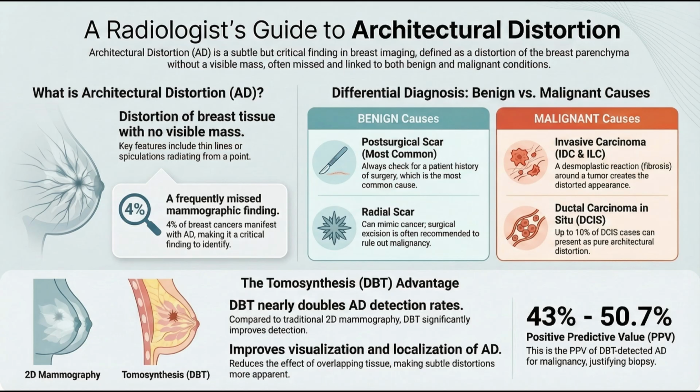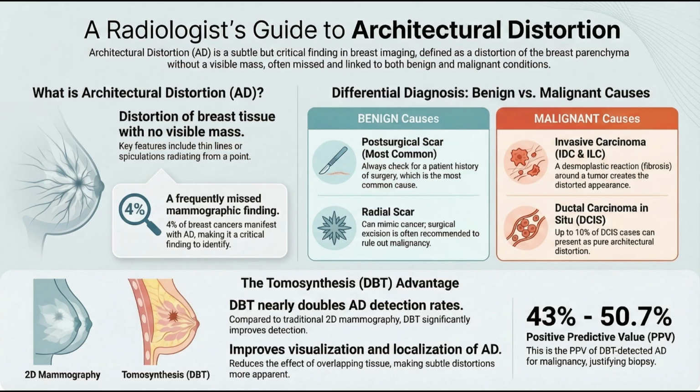And technology just completely shifted how often we even see it. Let's talk about digital breast tomosynthesis, or DBT. How did that change the game compared to the older 2D mammography? Oh, DBT completely changed the game. Remember, 2D mammography is just a single, flat image. Subtle AD can be so easily hidden by normal, overlapping glandular tissue. Right, it's all compressed. Exactly. But DBT creates these multiplanar images, essentially slicing through the breast tissue. By getting rid of that overlap, it makes the subtle pulling of AD far more visible and much easier to localize for a biopsy. We saw the incidence of AD detection pretty much double with the widespread adoption of DBT.